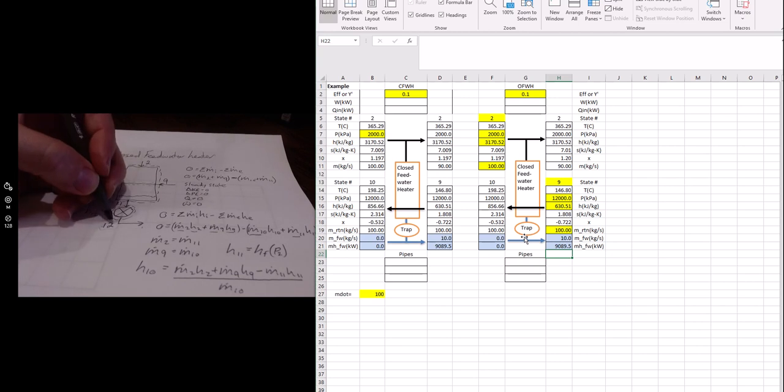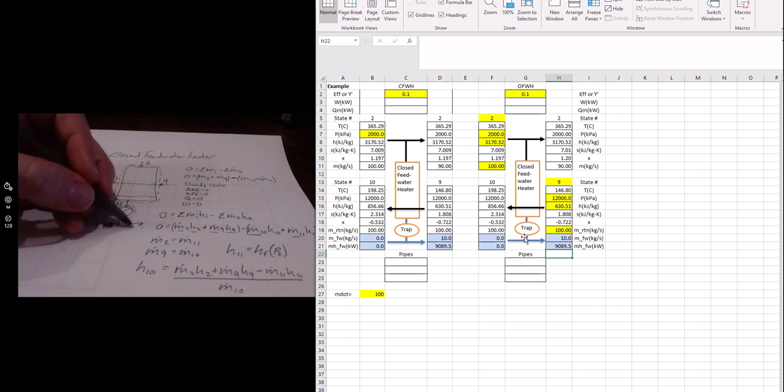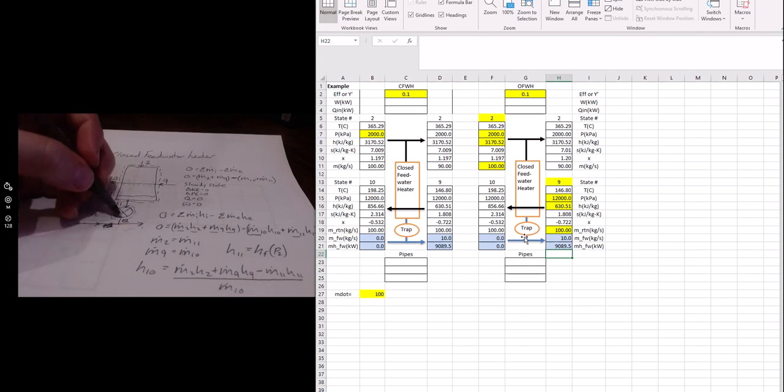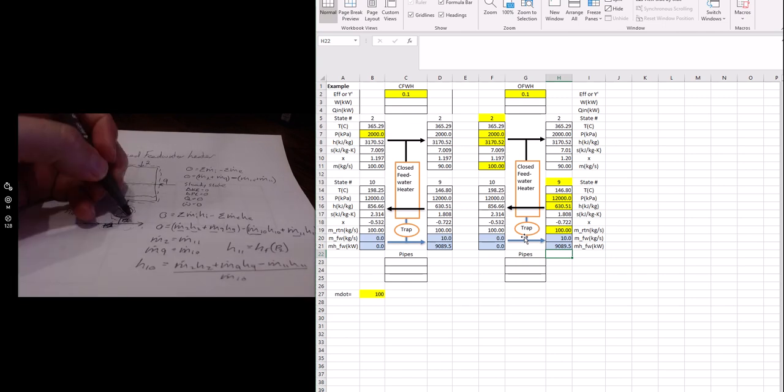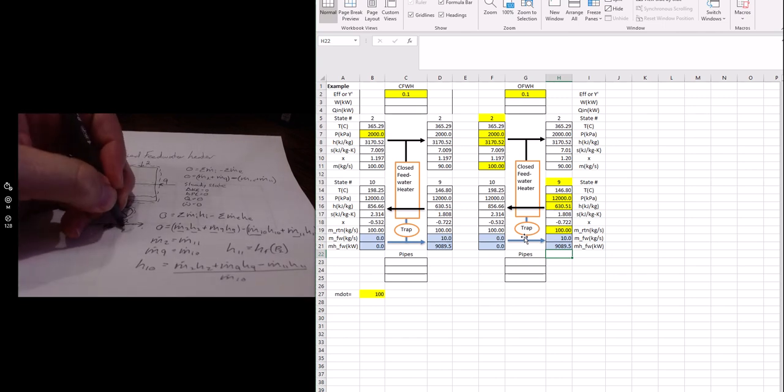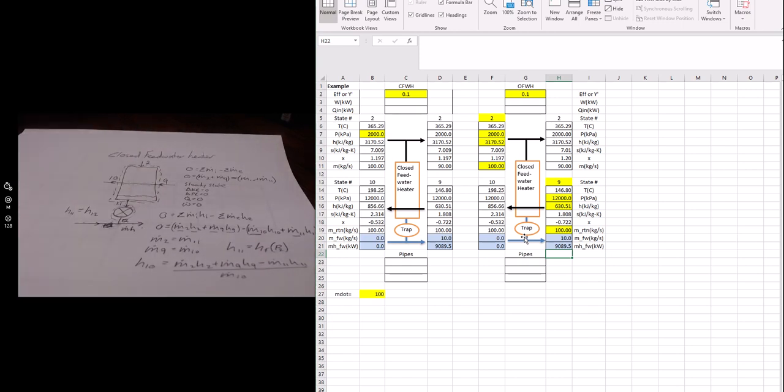And then I had another flow coming in here. And so this flow, so really state 12 is what's here. And so this m dot h is really a new state down here that's this stream coming together with this stream, and they're actually mixing. So there may be some change in state there, but all I really need to keep track of is the total m dot coming here and the total h. So that's what I'm keeping track of here.